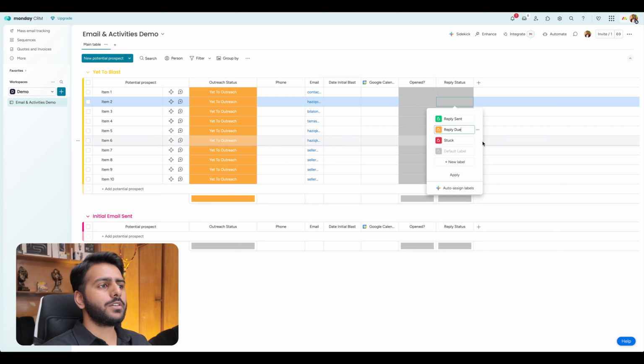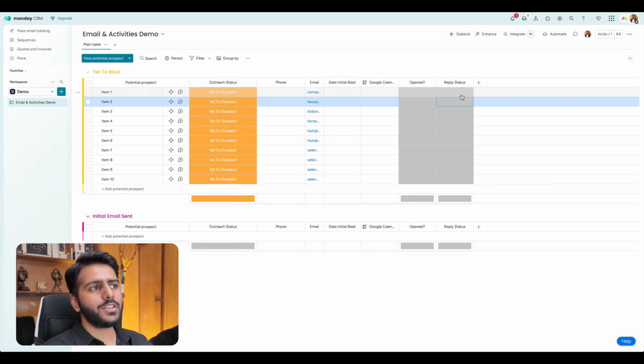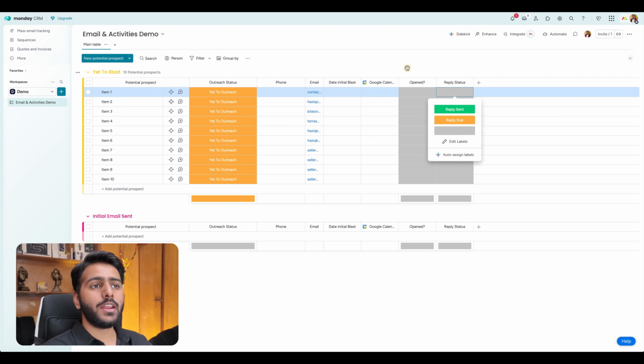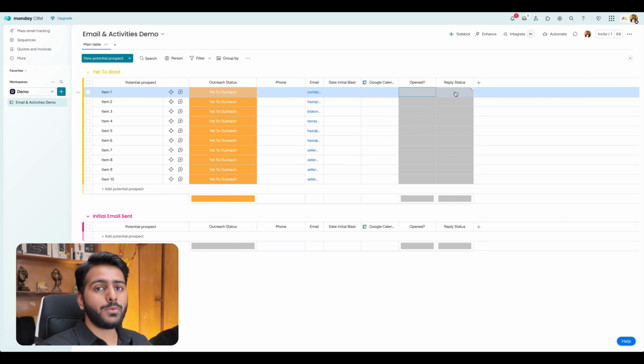The idea here is that every time an individual replies back to our initial email, this status changes to reply due, and every time he opens up the email, this can change to yes. So we can differentiate between prospects who opened up the email but did not reply to us, and the prospects that opened up the email and then did reply to us.